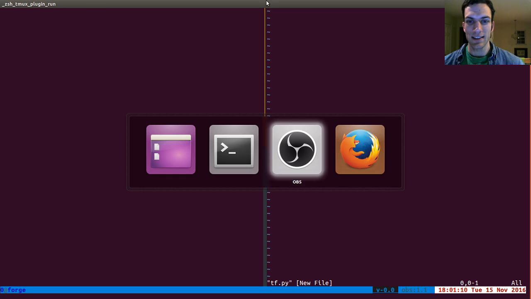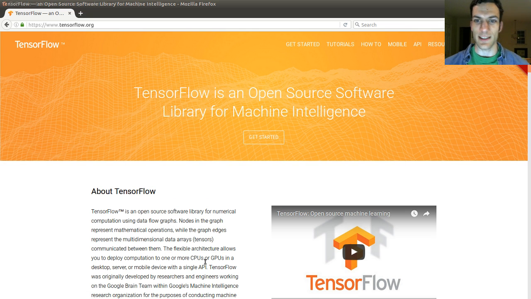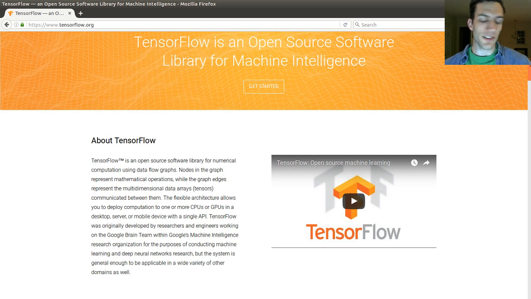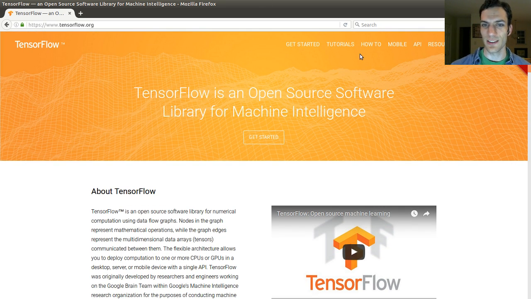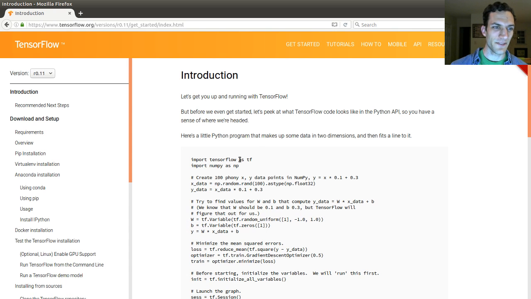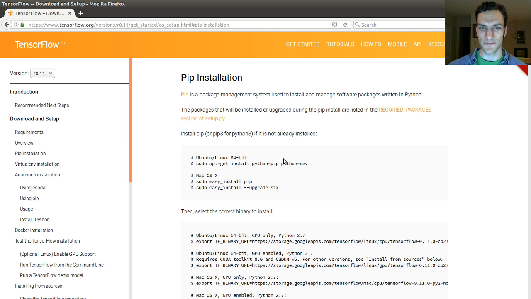Let's start like we did last time at the TensorFlow webpage. For those of you who don't know, TensorFlow is a deep learning library with bindings in Python and C++. It makes it easy to build neural networks and other graph-based computations. Let's just click Get Started. We want to use pip installation over here. That's going to save us a lot of headache, I'm almost certain. Or maybe Anaconda, but I like pip.